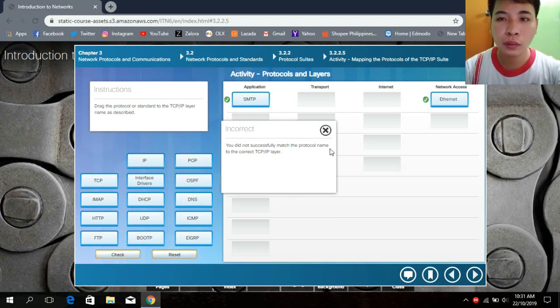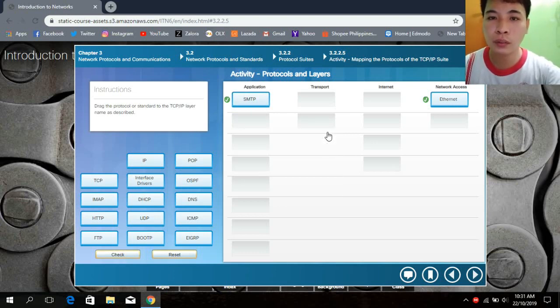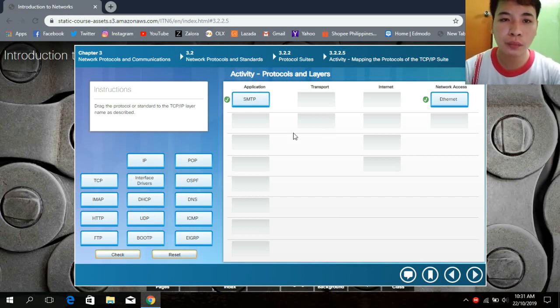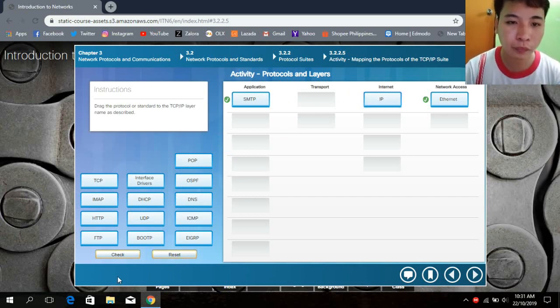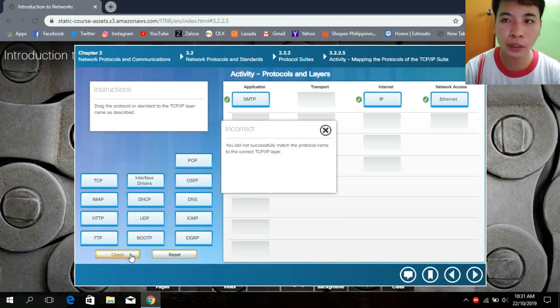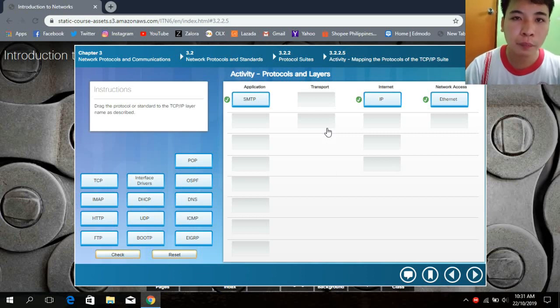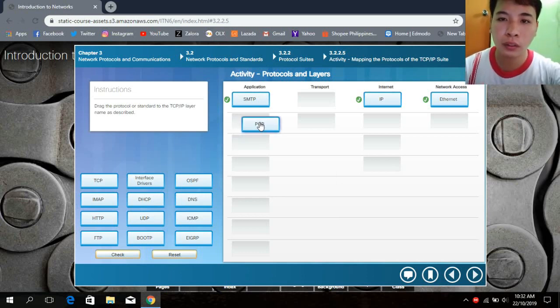Okay, it is correct. Then the IP, then type here IP. So we need to check it. Okay, it is correct. Then the POP, or the POP3 rather, then it is in application. We need to check it here.